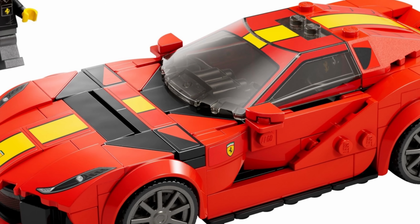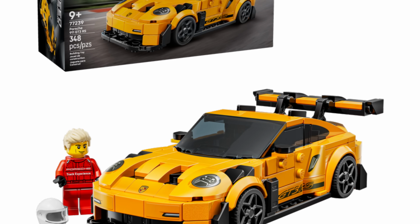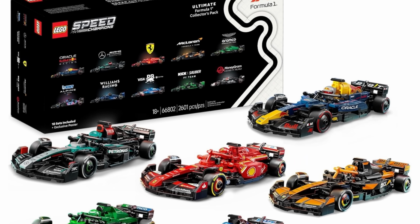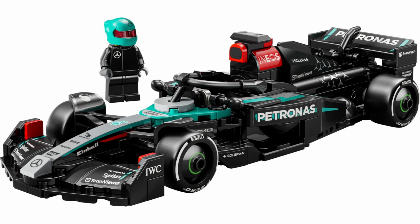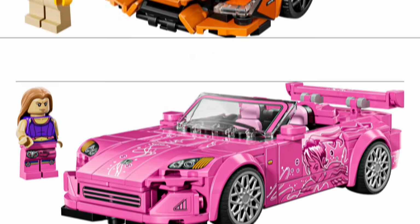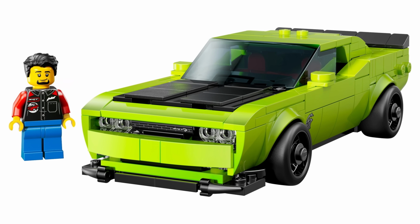So I knew whilst writing this that I had to include one Speed Champions set on the list, but the question was, which one? The F1 cars from March are very good, even if their builds follow the same general template, but there's not one that I would deem a better set than the rest. And as a Fast and Furious fan, I really like the Honda S2000 revealed in June, as well as the other 3 August sets, but the Dodge Challenger Hellcat really just stands out to me.